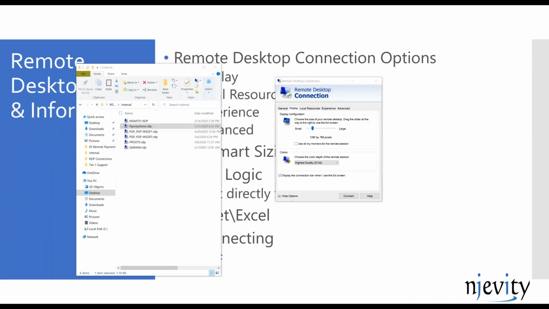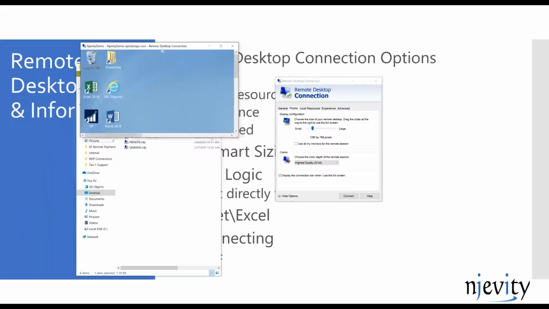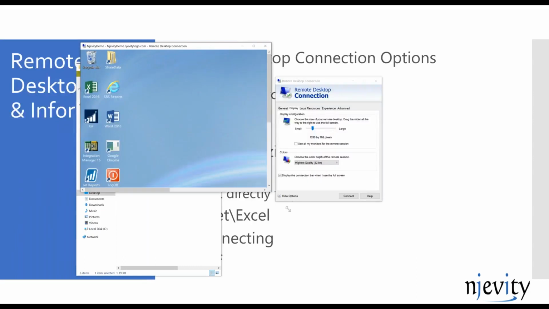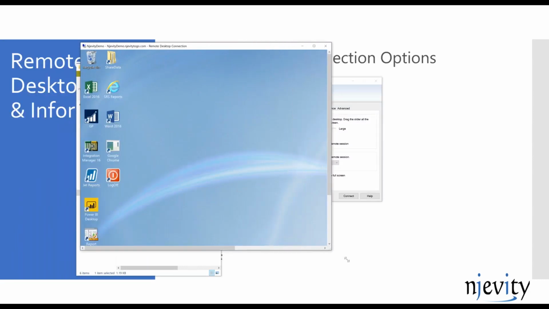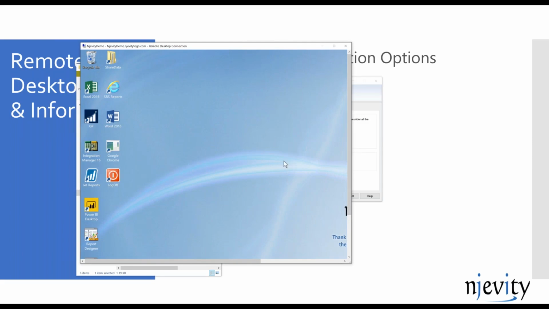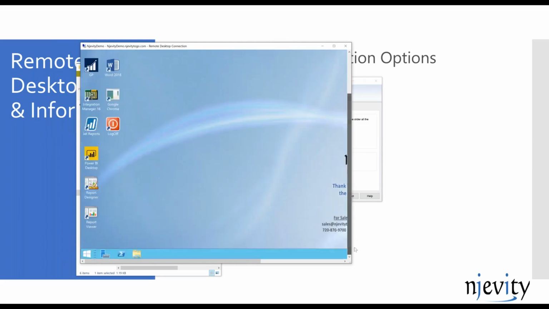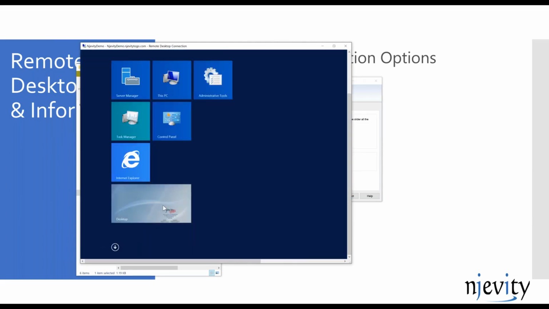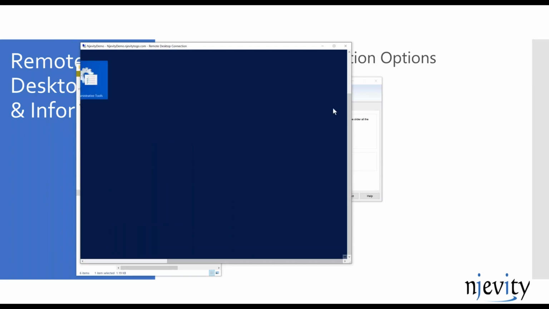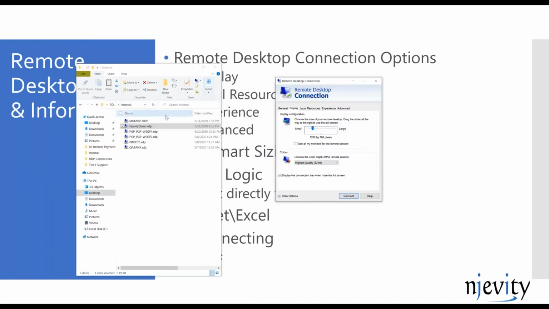Actually, I think I opened the wrong one. When I open this one, it won't open quite as big as I want it to. It will only go so far because I've told it to open in small mode. If I change that and change my settings, oh, well, of course it opened in full mode because I hadn't actually saved my settings. I would need to save these settings in order for it to open in small mode. So I'll come back in a minute and open the one that I was going to show you.